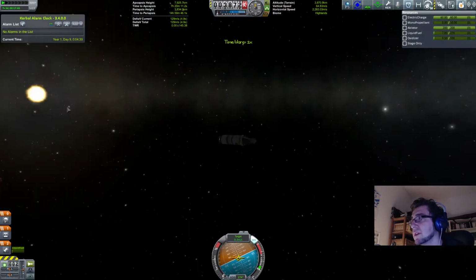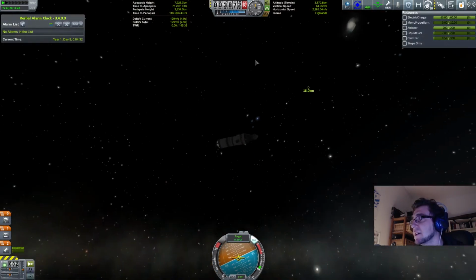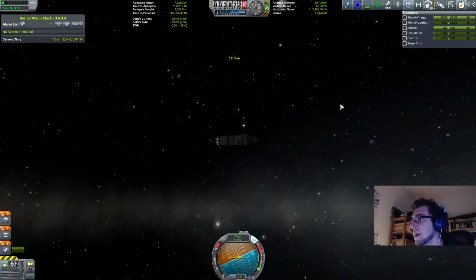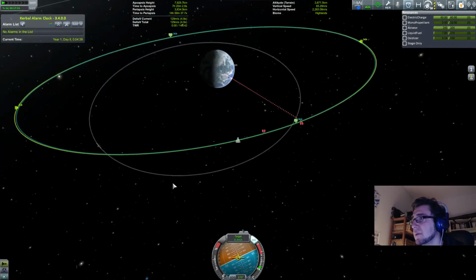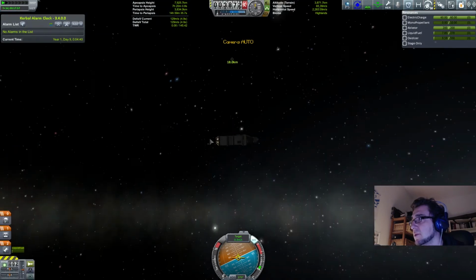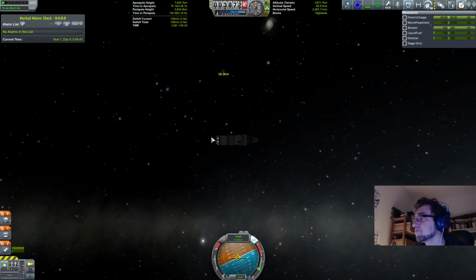Alright, so where is the target? I still cannot see the target. There is a target, 18 kilometers. Alright, so we have a very similar orbit now. So this might be doable. 129 meters per second.